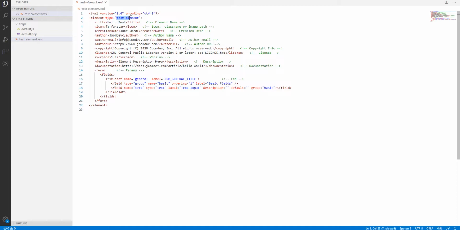So don't go with something that may already exist, like Joomla article or Joomla module. Try to prefix it with your own personalized name. So if your name is Sam, try to put them this way. If your company name is JoomDev, try to put them this way. That should make sure these are unique no matter how many elements we get in here.